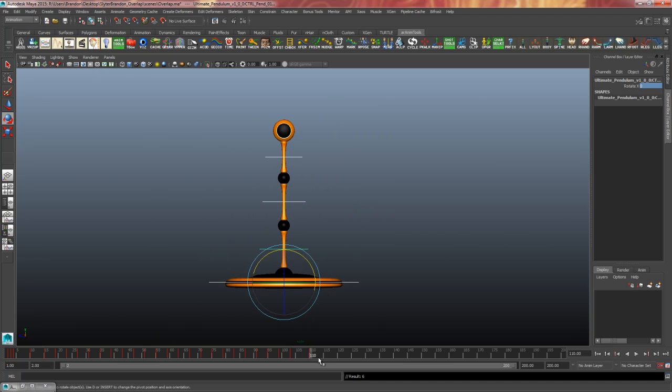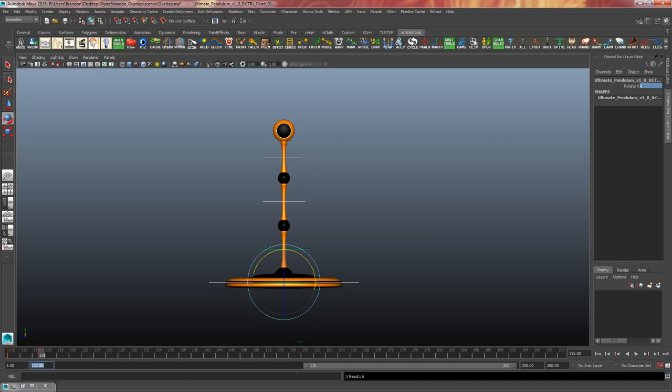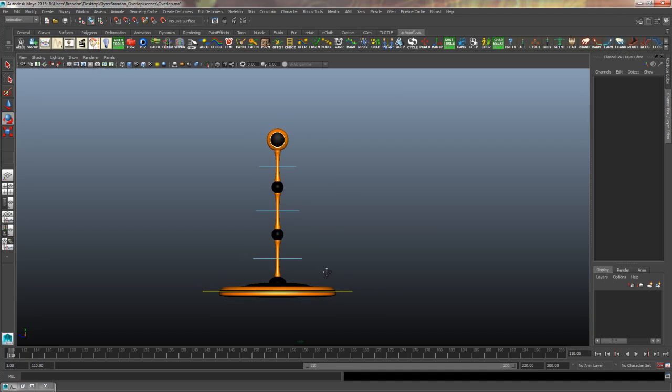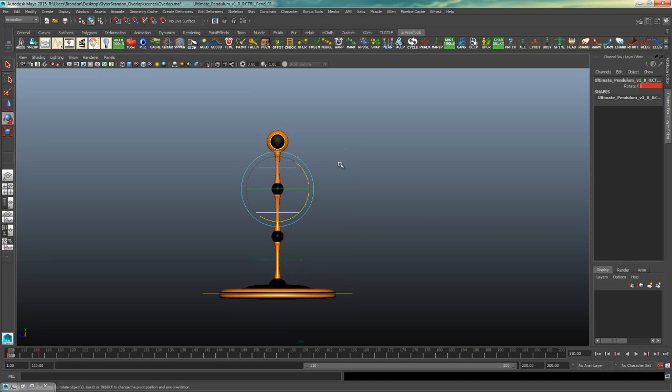select all these controls, make sure they hit S, go to 115, hit S, and then I'm going to fix up my timeline down here. So in this box I'll type in 1110. That way I don't see any of the previous stuff. So let's say that this is the spine of a character who's going to bow. Okay? Same concept. So I'll go to frame 115.